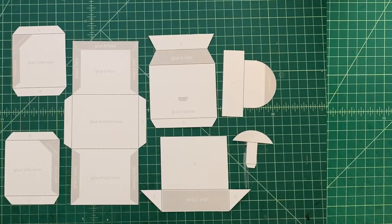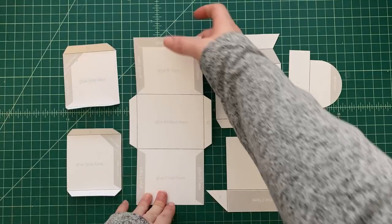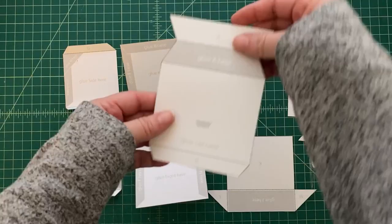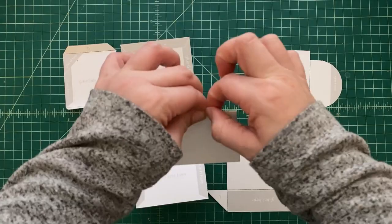We've got all the pieces cut out. Before we start putting them together, we're going to pre-fold the pieces. It's really easy because we already scored them — you can see along all those dotted lines, that's where we fold and where we'll assemble our box. Pre-folding is just telling the paper where it needs to fold.